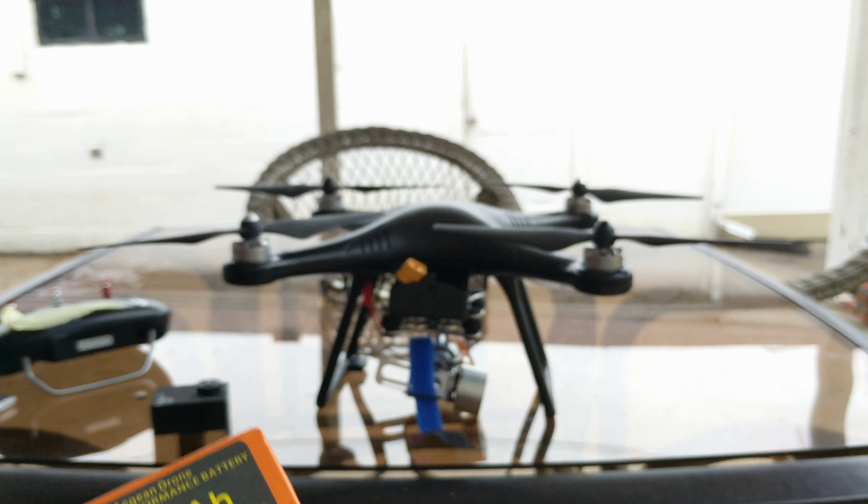On the drone, it's actually meant for a gimbal — it doesn't come with one. I also put that sticker right there, if you're wondering — it comes with the stickers. Right there you can see where the gimbal actually plugs in, so it's meant for a gimbal. On the remote, there is a little dial where I can tilt the gimbal up and down. But for some reason, that does not work with this gimbal. My theory is that the red wire is for actual power to the gimbal, and the black one is for actually tilting it.